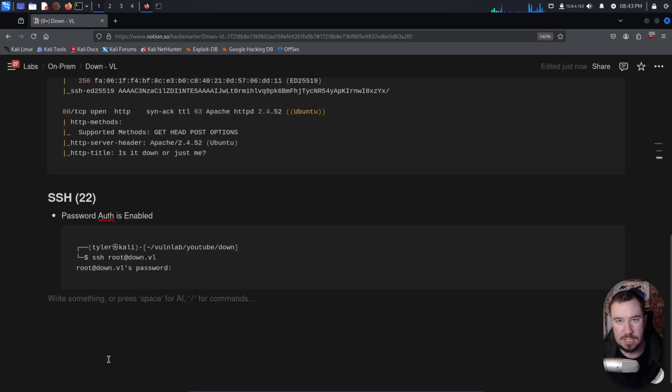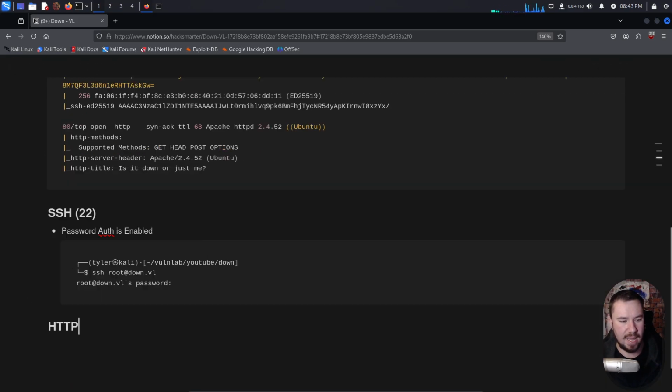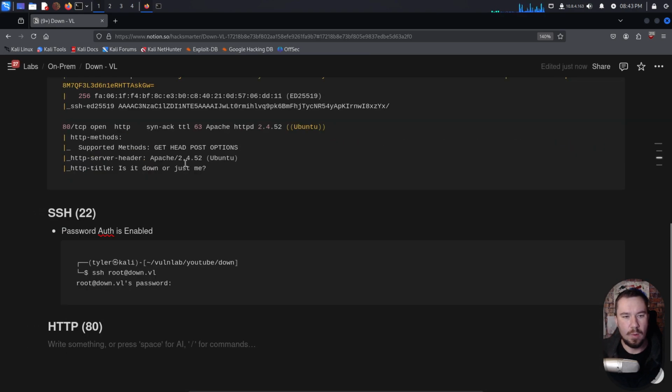But what we're going to spend most of our time on in the beginning here is looking at HTTP. We have a web server running on port 80. We can see right away it's Apache 2.4.52, which is a pretty up-to-date version of Apache. There's likely not going to be any crazy RCE for our initial access, but always something worth checking if you're doing a pen test. Anytime you see version information, take the time to look it up, see if there are any CVEs that you might be able to discover as an initial foothold in. But I know here there's nothing like that, so we'll begin with a few basic scans.